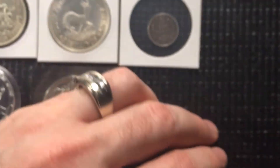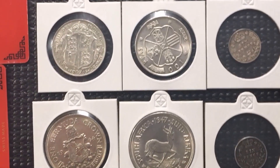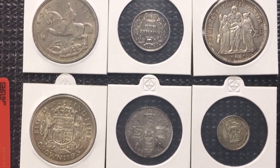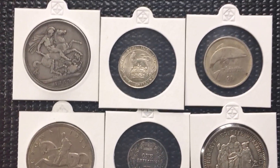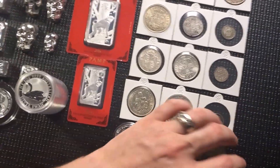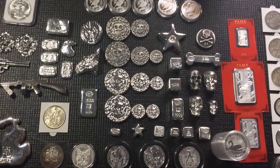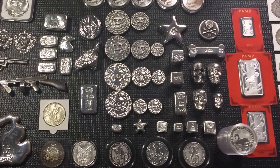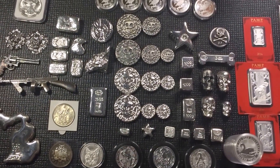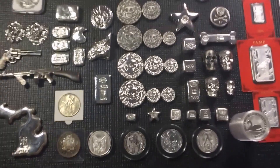I'm just going to give you a quick look over the coins — try not to shake too bad. I don't want the video to be too long, but I don't want to miss any of these. There are good close-ups of all of these in my video too. I believe this is pretty much all my pickups for this last month — I don't think I'm forgetting anything. It's about 120 ounces there guys, so about 400 ounces in the last two months. I've been hitting it kind of hard.